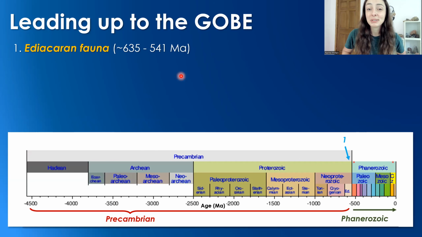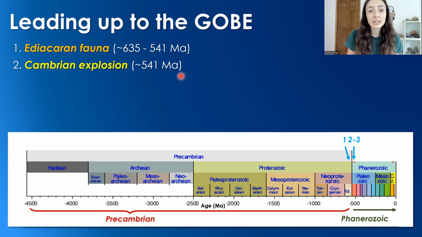Well, before we get to what caused it and what it caused, let me just talk a little bit about the events and kind of life that was around leading up to this event, and give you guys context in terms of timeline here. First off, we have the Ediacaran fauna that evolved around 635 million years ago. Then we have the Cambrian Explosion right at the beginning of the Cambrian period, around 541 million years ago, marking the first huge expansion and rapid diversification of animal life, especially skeleton and shell-containing animal life, so animals with hard parts, whereas the Ediacaran fauna was largely soft-bodied.